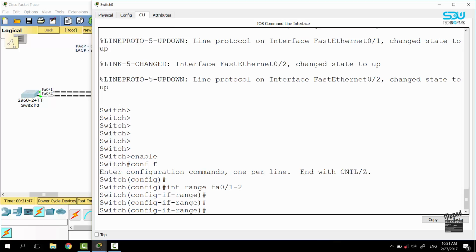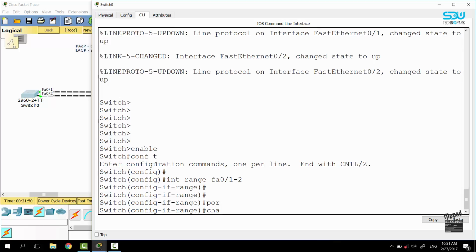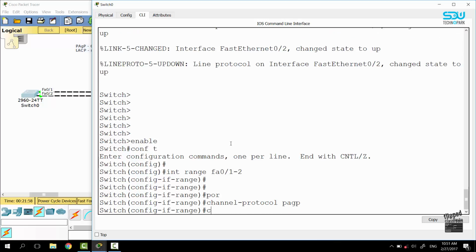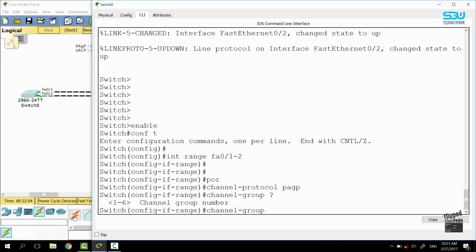Well, we have to select the channel protocol which has to be used, and in our example it is the PAgP protocol, so we are just writing it here. Afterward, we have to select which group will be used. Here we have 6 variants of numbers for the channel group, which means this switch supports up to 6 channel groups. So if there are 24 ports, you can create 6 groups and divide the ports among your groups respectively.